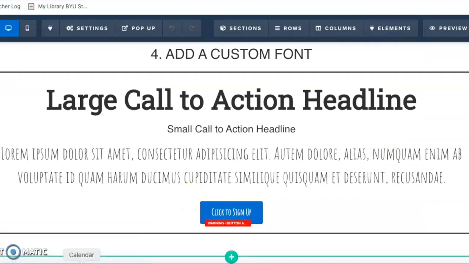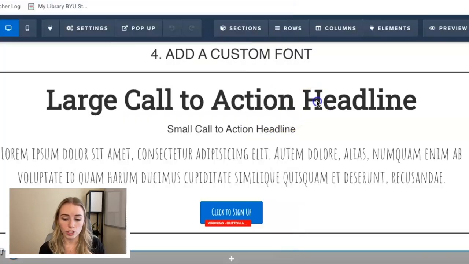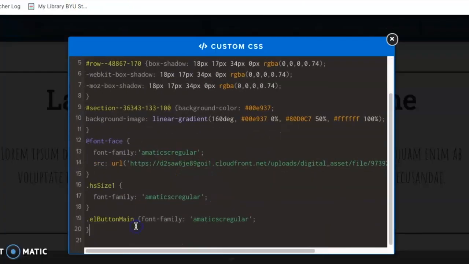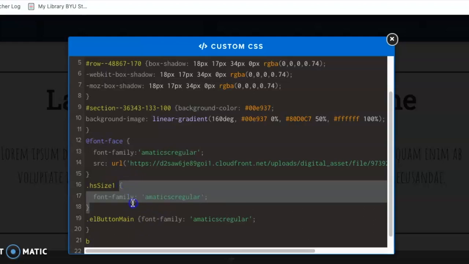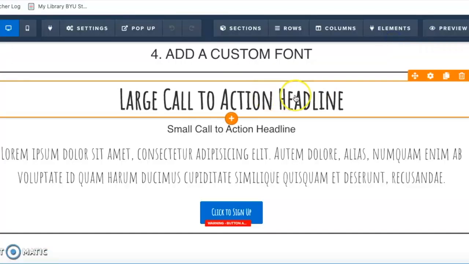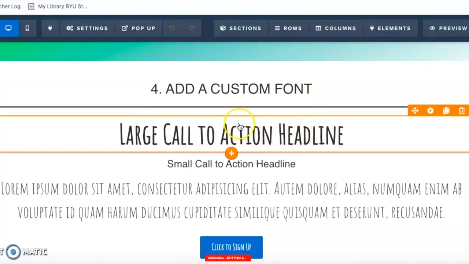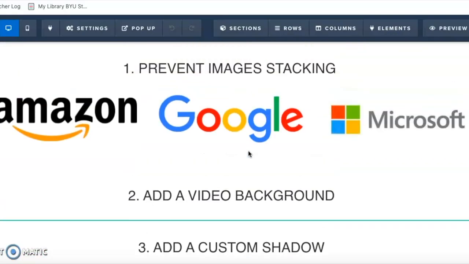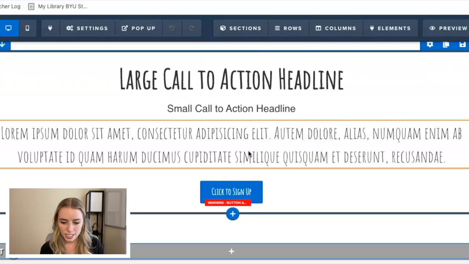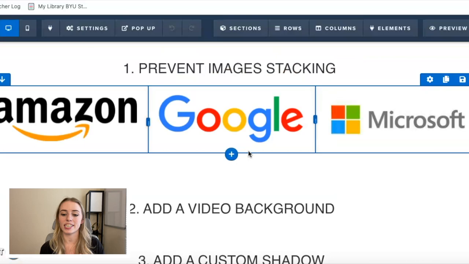So freaking cool. And then for anything that is bold, you're just gonna do a B. So let's go again, go to the CSS here. So if I go below here, you're gonna just do a B. And then again, we're gonna copy and paste just this little section here, which is curly bracket, font dash family colon, the name of the digital asset, and then a semicolon. Copy and paste that with the curly closed brackets, and you can see now anything that is bolded, so this headline is bolded here, but none of these other headlines are bolded, so it's not going to go and change that custom font.